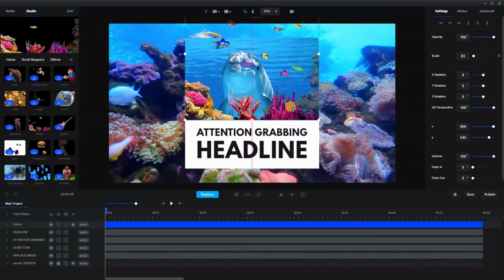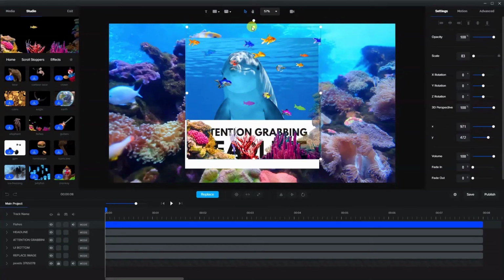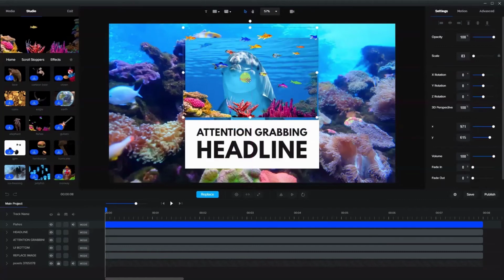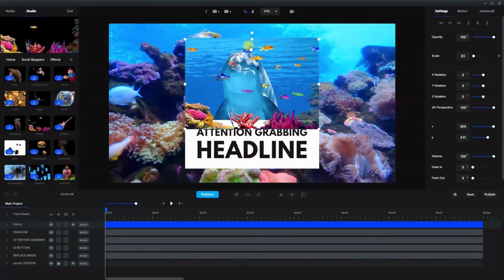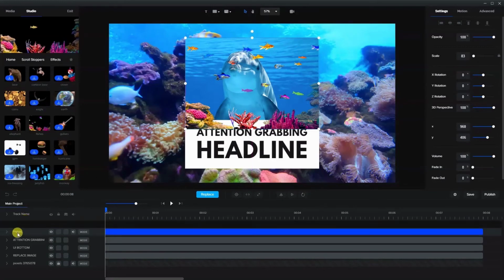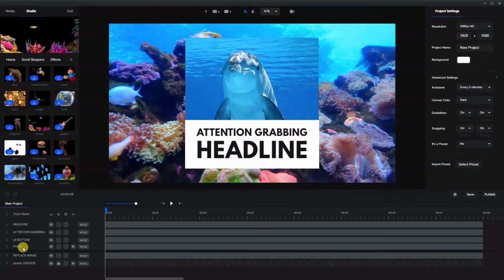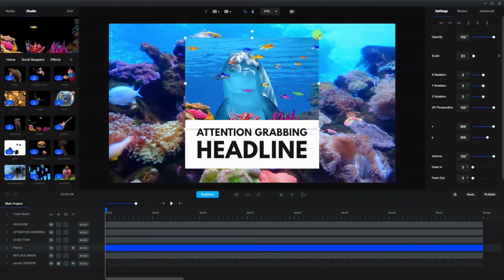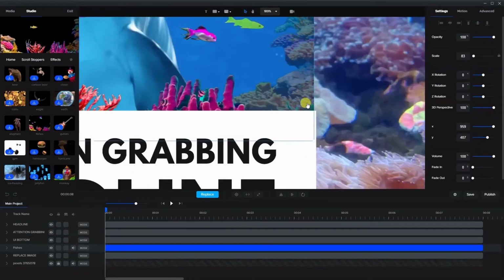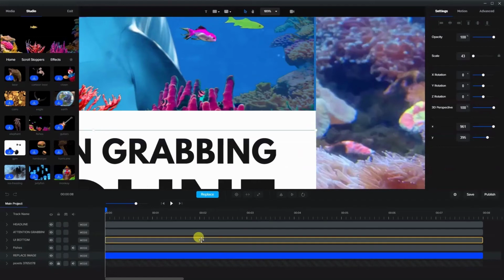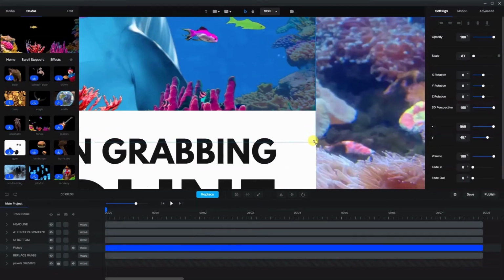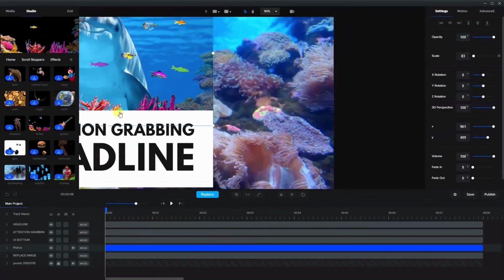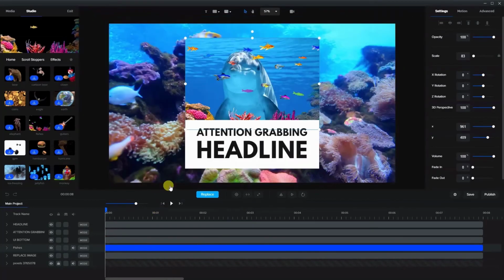Okay, I'll bring that up something like that. Okay, maybe we'll squish that down a little bit, see how that looks. And we'll just bring that underneath the dolphin and the headline there, so we're going to bring this down to there. Okay, that's good. Now if you want to get this exact, you can really zoom in here and you can see, for example, where the dolphin is, which is right there. And we can just expand that out right to the edge. Same thing with the fish. We can expand that right out to the edge so it looks a little bit neater. Okay, you can do that on the other side as well. Control 0 will bring us back here.